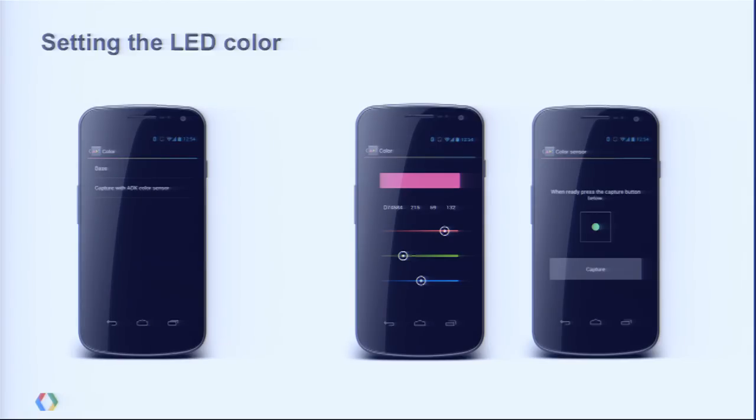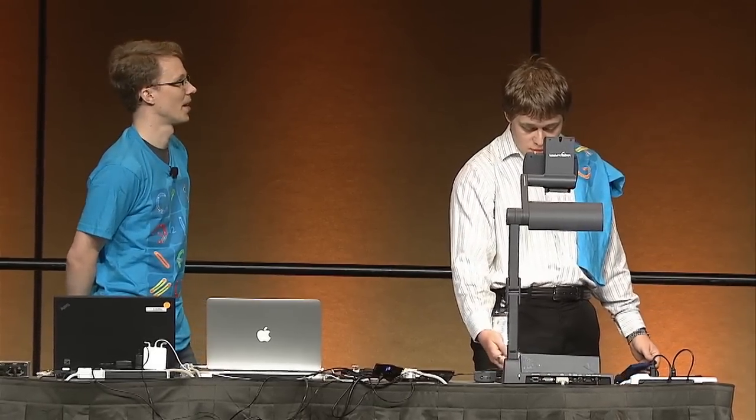Okay, now let's talk about setting the LED color. And there's a couple of ways to do it, but my favorite way is something that Dmitry here will demonstrate for us. So let me go ahead and switch over to his screen, and so we can see the clock that he's been operating here. Okay, so Dmitry, go ahead and show us the color picker mode. I did tell you about a colorimeter. Okay, so he's got for example, we can grab different colored swatches and have the device pick up their color.